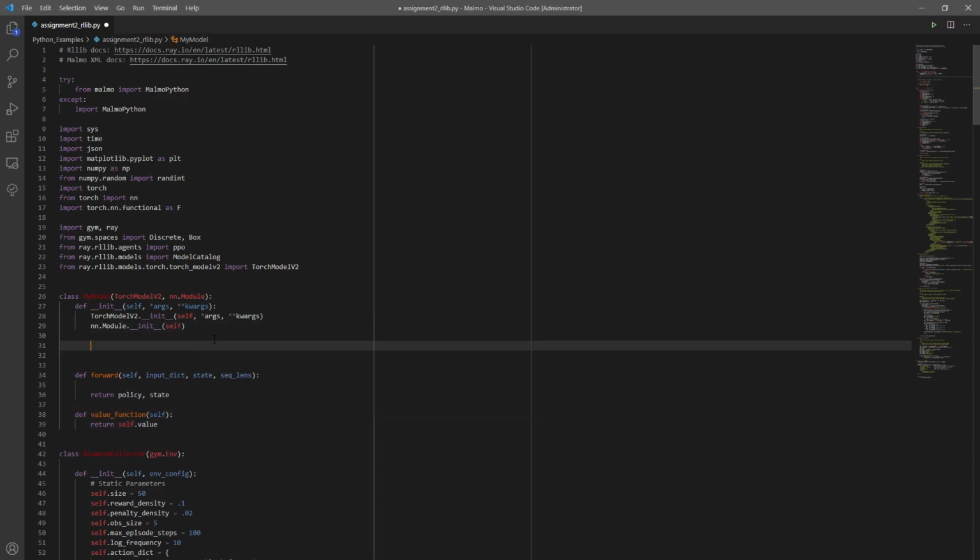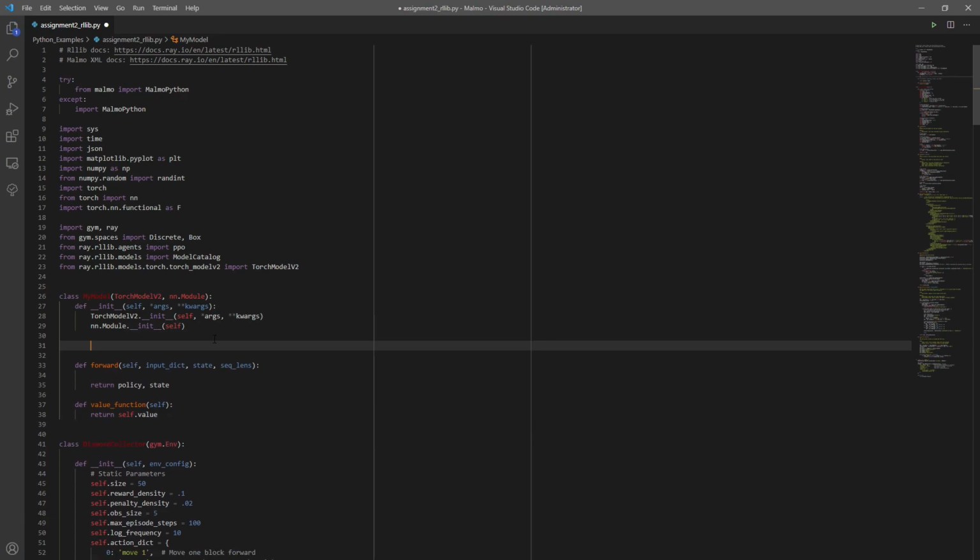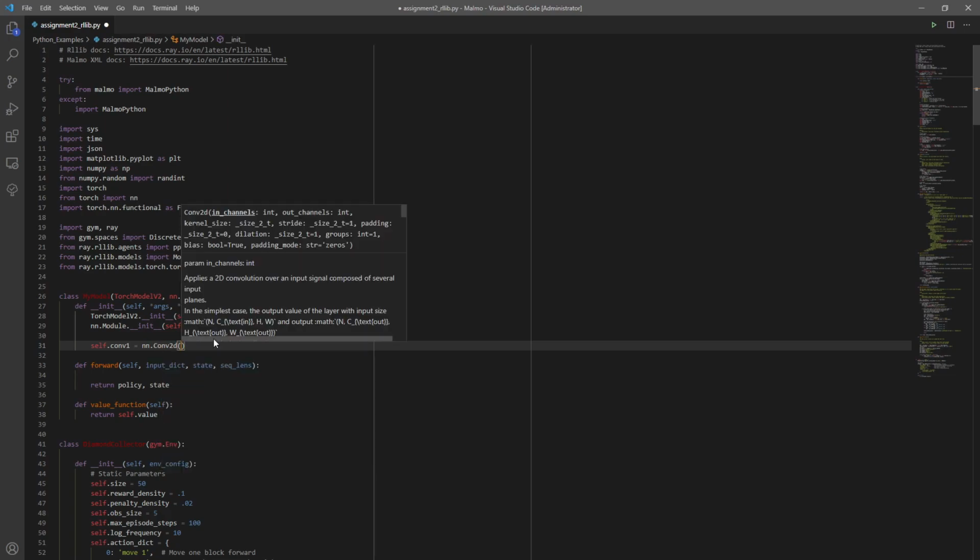Okay, cool. Now the fun part, we get to define our layers for our model. So I'm going to define several convolutional layers. So this is my first convolutional layer. I'm not going to explain what these layers all mean in this video. If you want to know more about that, you can Google convolutional layer tutorial or convolutional network tutorial or something like that. I will explain what these different parameters are, but I'm assuming that you already know a little bit.